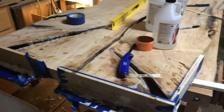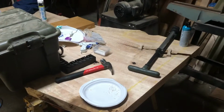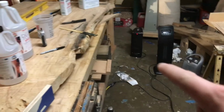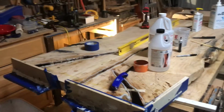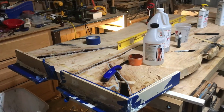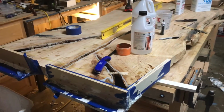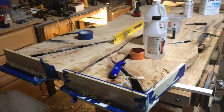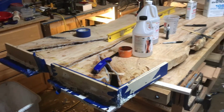Another thing that I did, don't judge my shop, it's really dirty right now. I'm going to have to do this one also. But I put some heaters in here as well, because my shop's just a garage. They want it between 70 and 85 degrees in here. It's starting to get cold in Arkansas, down in the 40s and 50s, and my shop was getting cold, and I want it to be the right temperature. I got it around 73 or 74 degrees in here right now, which is great.